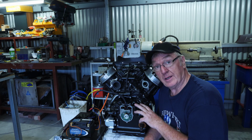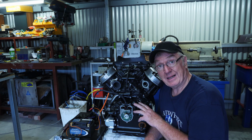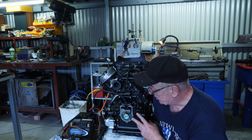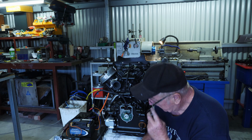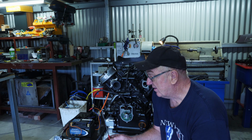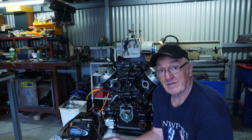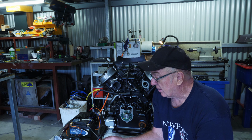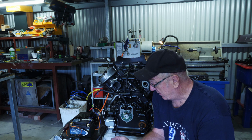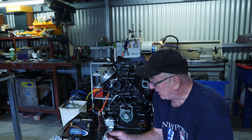I now have the rear cover back onto the engine. Stator's in place, and I now have the Raysan Hall effect sensor in position. That has been wired up to the battery, and it says in the instructions to be very careful how you actually wire it up. The green goes to the negative on the battery and the red goes to the positive. If you get these round the wrong way, you'll fry the Hall effect sensor. So just double check that to make sure that that's okay.